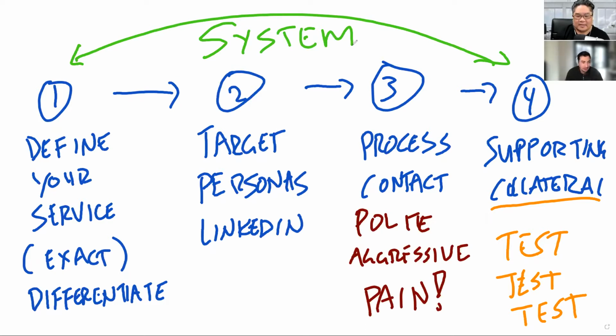But if I were to define the service, the exact thing is we're growing your conversion rate. We're going to get your conversion rate from 1% to 2%. So, saying, have you hit the industry standard of 2% conversion rate? That's what I would call polite aggressive. As far as the messaging, the target and personas, I definitely feel like we built a lot of those Sales LinkedIn Navigator searches that perfectly fit, but then we were sending them the wrong messaging from LinkedIn.